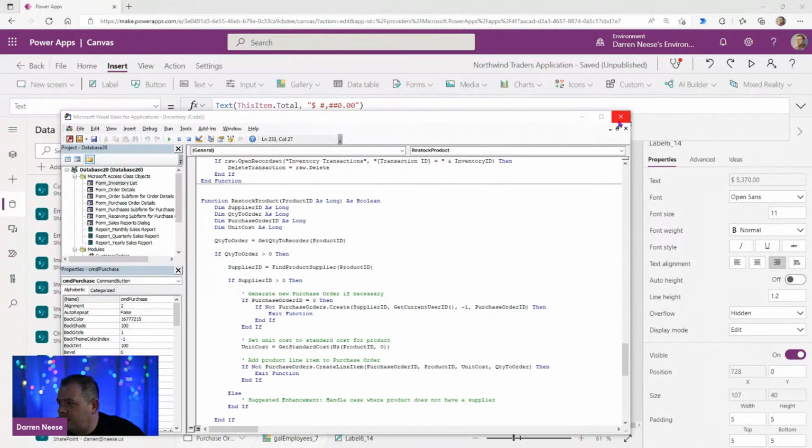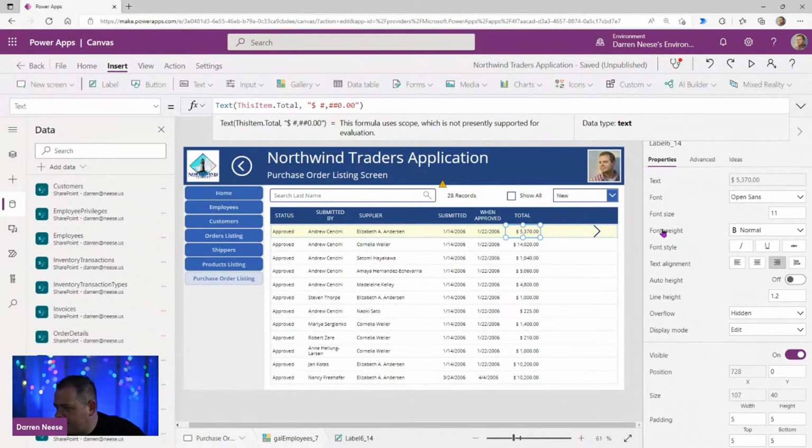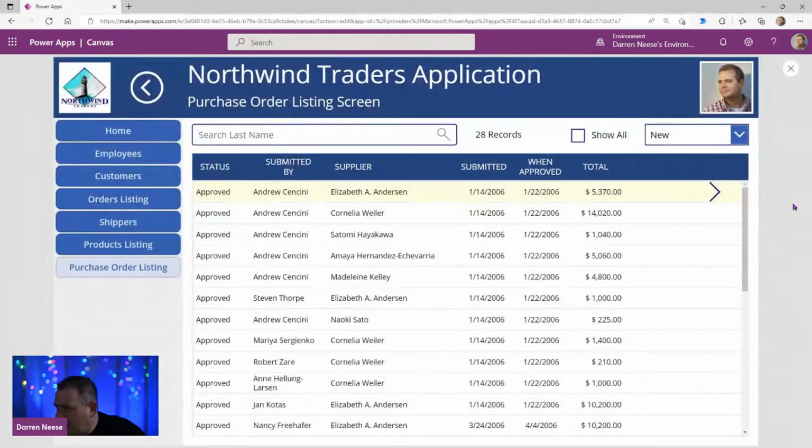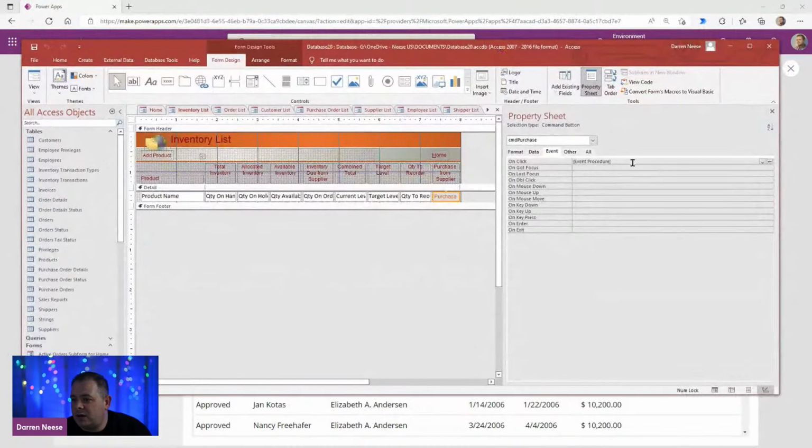Okay, so I'm going to close that out. So it's not bad. If you're a beginner in Power Apps, creating CRUD screens is perfectly good and fine for learning, but at some point you need to have some business logic in here. So at some point we need to create something in here like an inventory list that would allow us to do that. Okay.